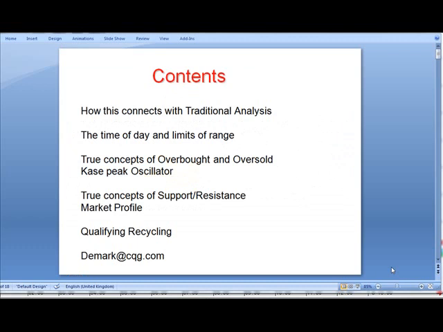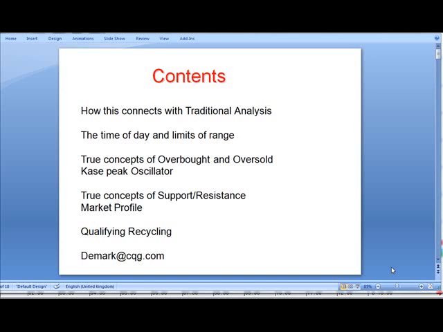Hello, this week we're going to look at one of the other requests we had, which was to understand some Tom Demark indicators. And we're going to look at, by far his most popular ones, which are sequential and combo. I would say they represent probably 95% of any questions or any systems I ever build.